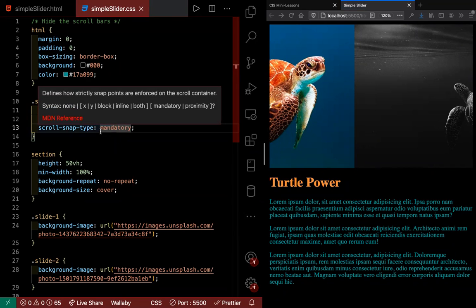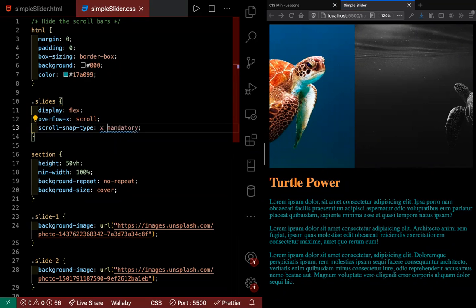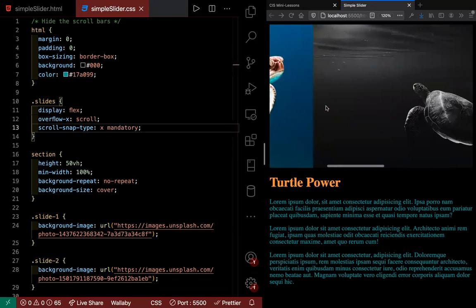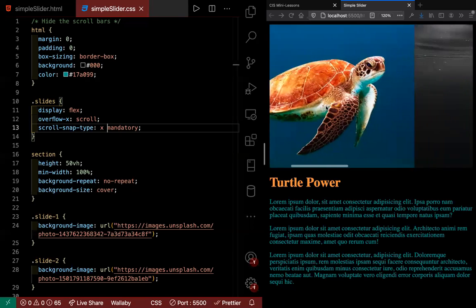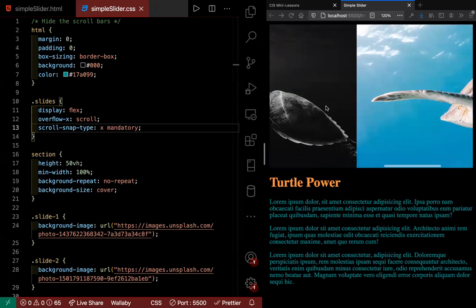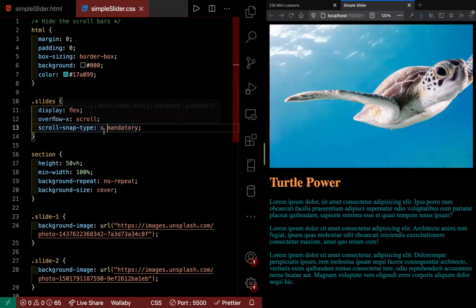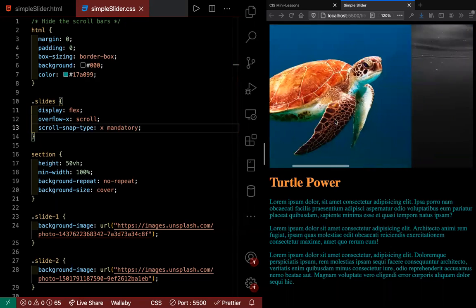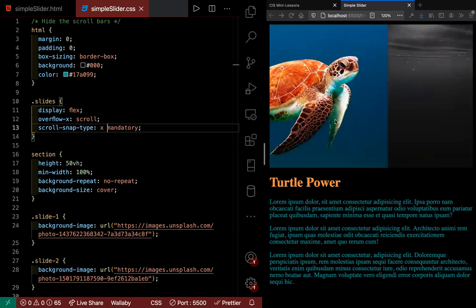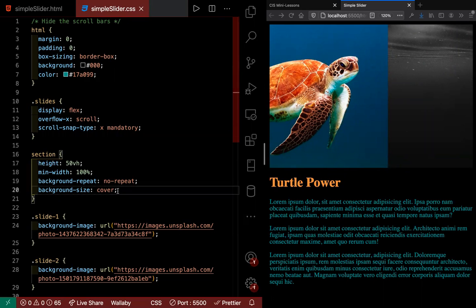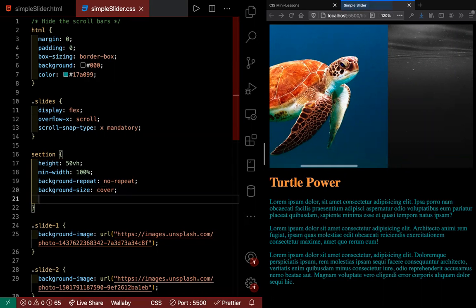So what we can do is add an X. There we go. We can add X, and this is going to guarantee that we're going to snap on the X. So when I'm adding the X, this is going to guarantee that we're going to be able to keep that snap on the X-axis. But there is one more thing that I will need to do, and it actually regards not necessarily working with the slides directly as an individual slide, but working with all the slides collectively.